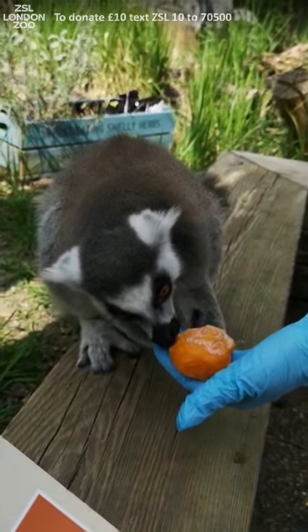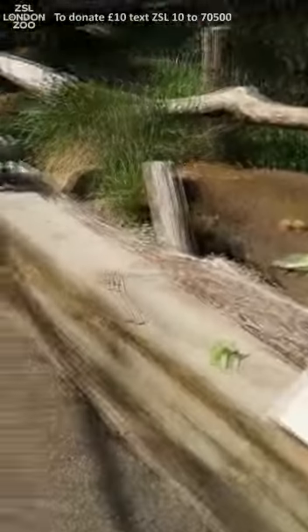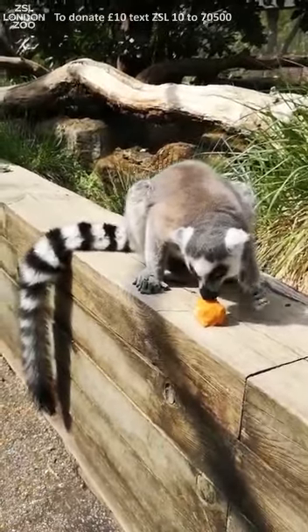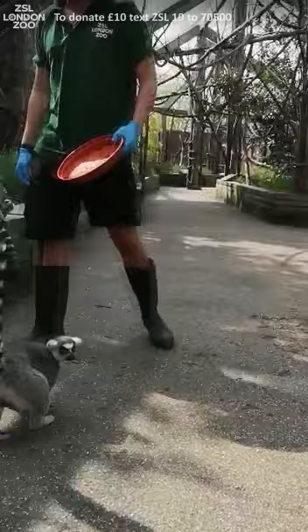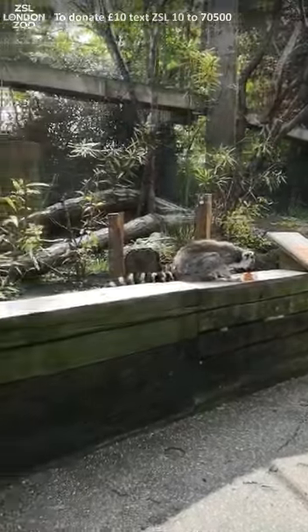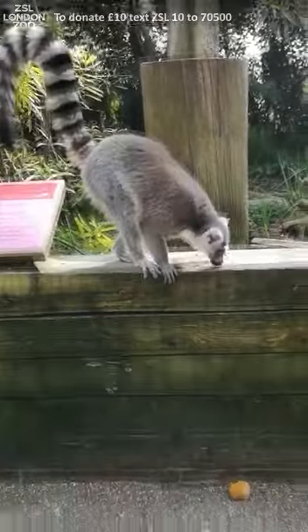Lemurs are found exclusively in Madagascar. There are around a hundred different types of lemur, but you will only find any of those types in Madagascar. They are not a monkey, but they are a primate. They're built for this lovely hot sunny weather — they love to sunbathe. You might find a lemur sunbathing with their belly right out enjoying the sunshine, and they've also got built-in sunglasses. You can see that black fur around their eyes — it's the best way to deflect the sun so they can look straight at it without having to squint.